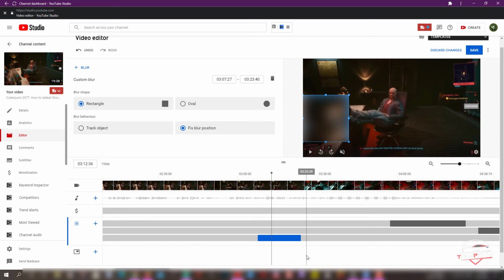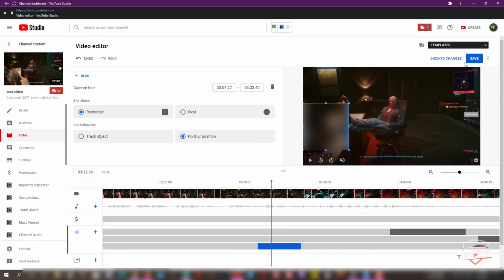You don't need to delete the video completely if you forgot to blur some part of a video that you have already uploaded. You can just put the video on private. You can do it in the video editor. Just go to the details, switch the tab to editor, and here you can click add blur. You can add different layers of blurs on the YouTube video editor. Once you're done, you can just save.